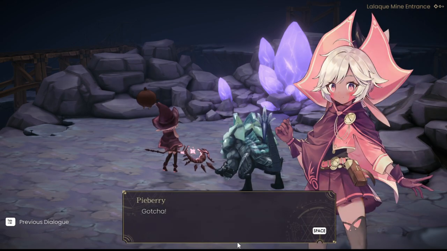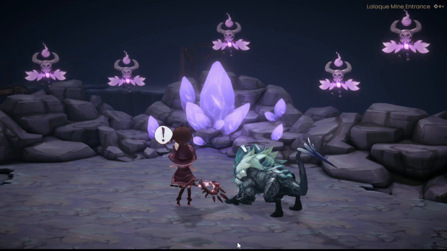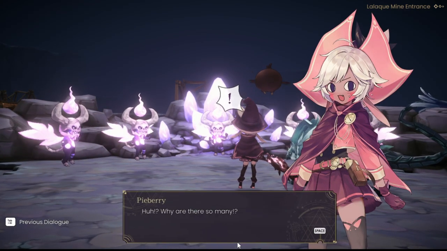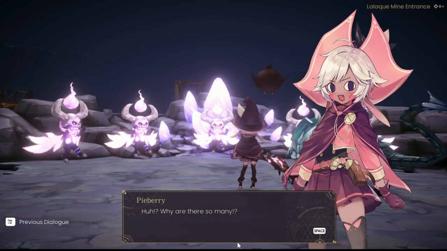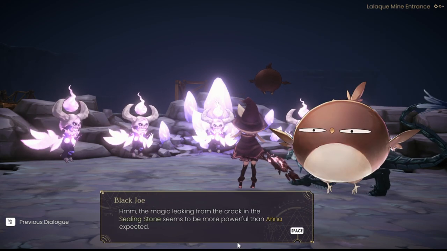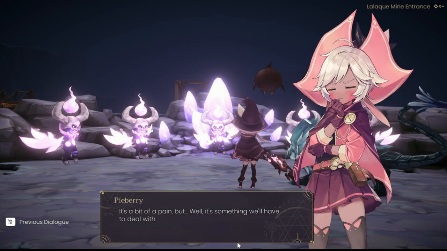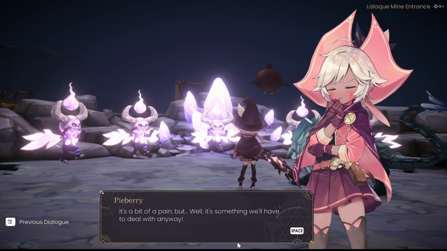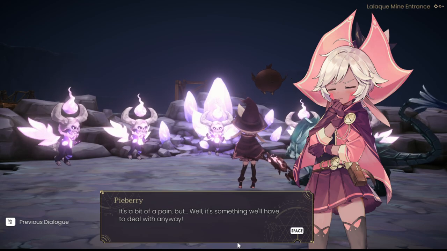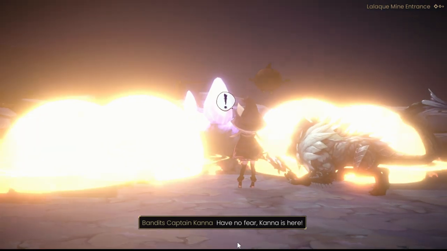6,200 damage. Five berry packs a punch. Why are there so many? The magic leak from the crack in the stone seems to be more powerful than expected. Okay, Pyberry. Let's do that. Have no fear, come here.